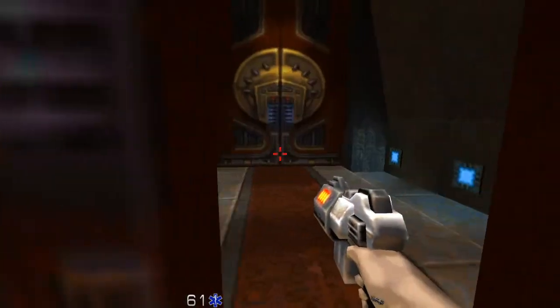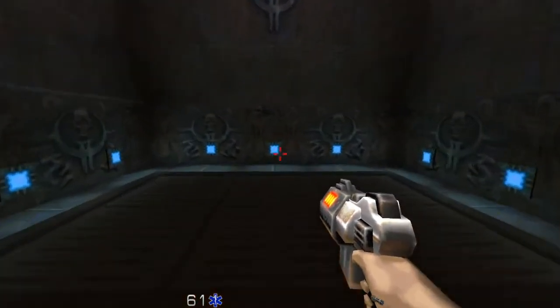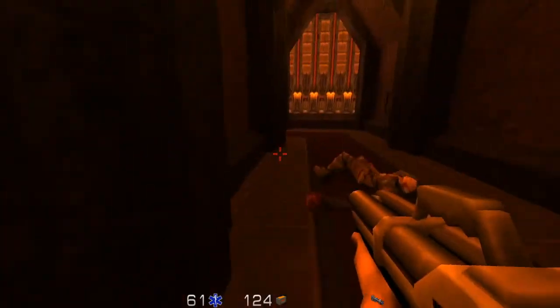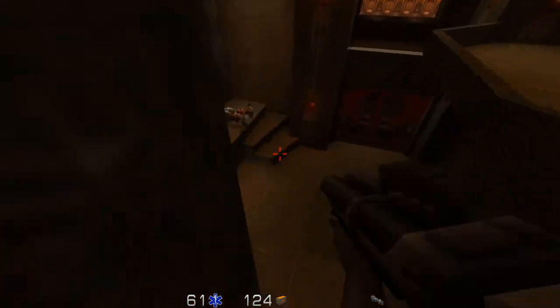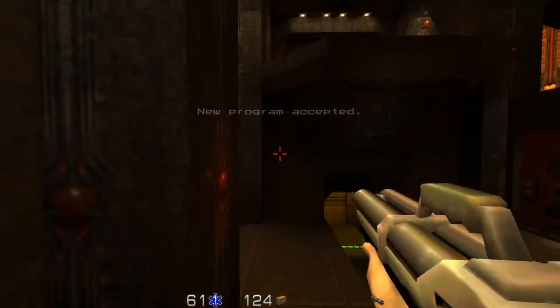Oh, let's go do that disc. I feel like there's a lot of passages. There's like the force fields which you can deactivate to lead to something, but maybe it's all stuff you just have to do to advance in the level. Hop. Boop. No.